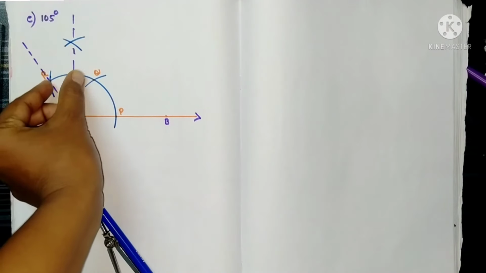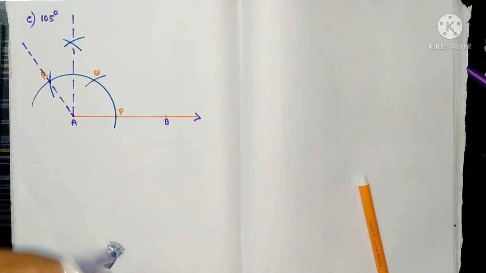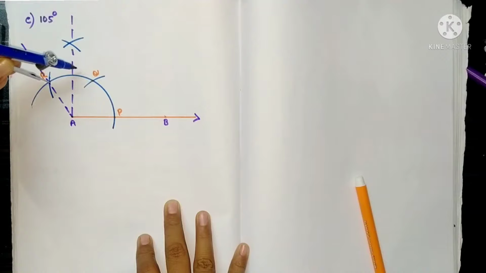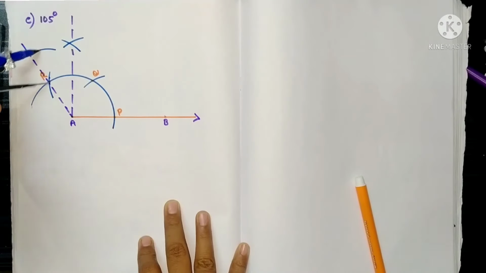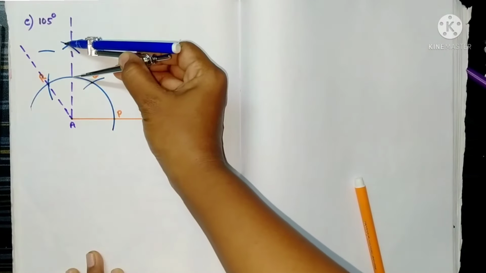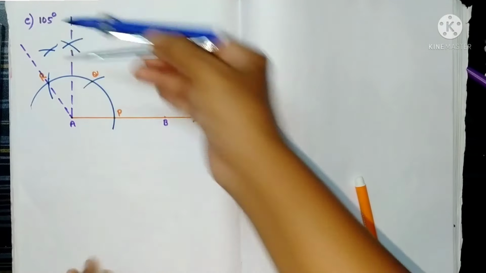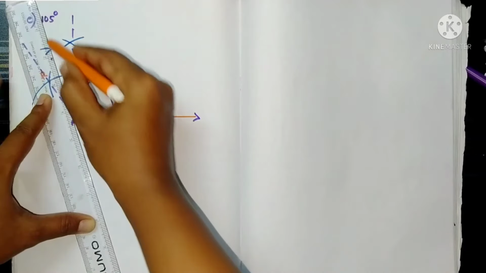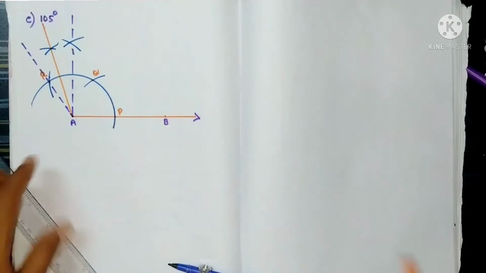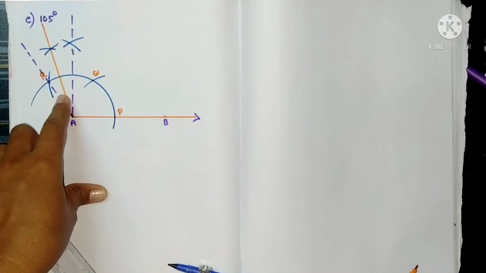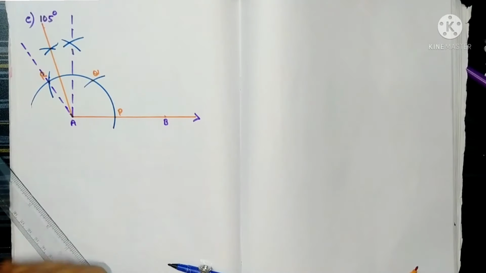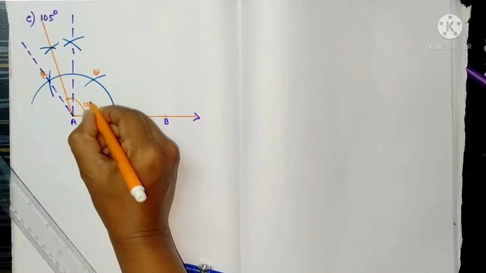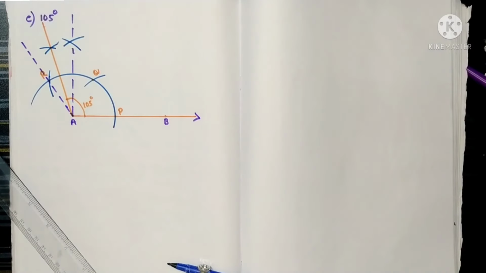So again we have to divide this area into two equal parts. Okay. So now take some radius. So from R, draw an arc, and again from this intersecting point, draw another arc. So now from here to here 15 and this 90. So total angle will be 105 degrees.